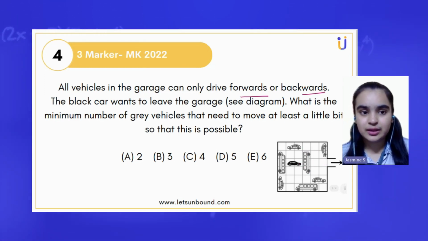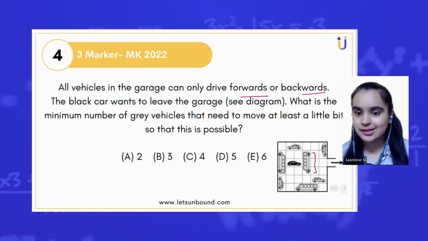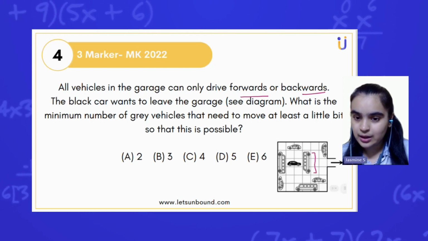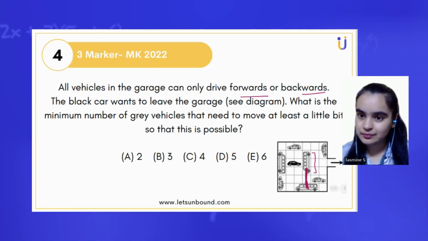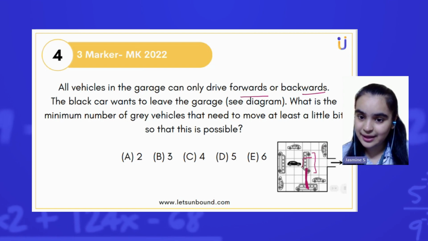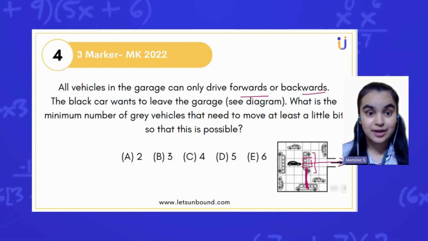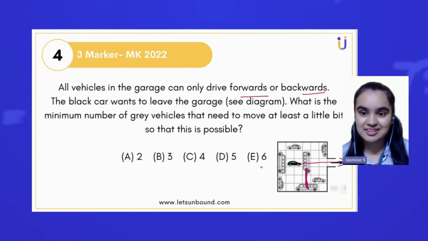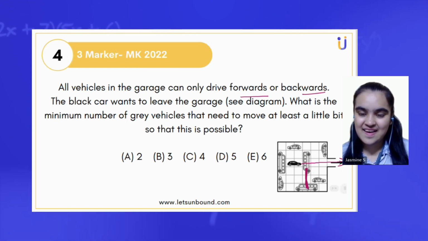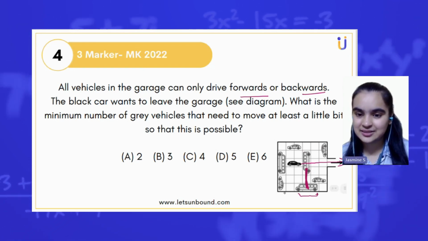Now let's see if we can move this vehicle down. If we move this vehicle down, it will consume these 3 boxes. And this place will be empty for the black car to move outside. We can do this, right? But we cannot crash into the other car. Hence, we have to move this car ahead.